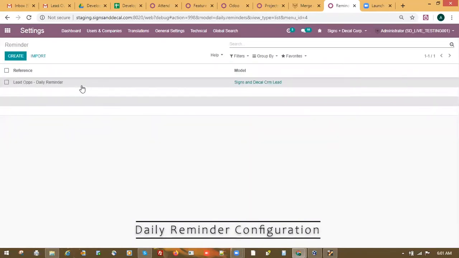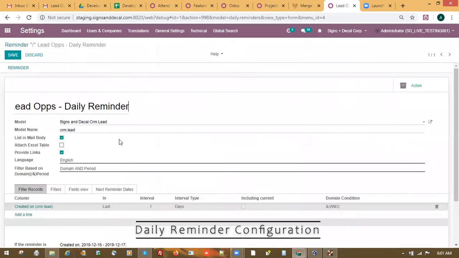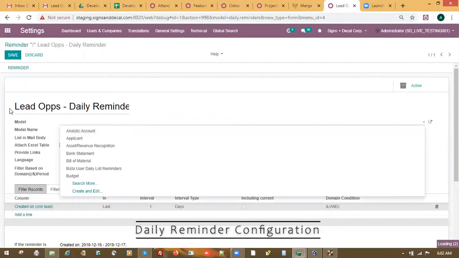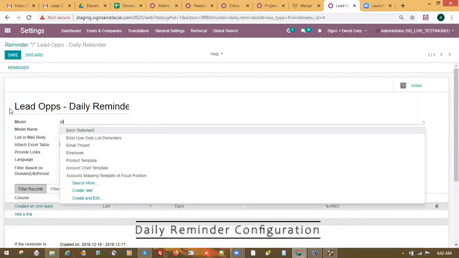When we hit on Global Reminder, you will see that on the staging server, we have already configured one. Let's go with that one so that I can explain how the other configuration will work. Basically, this is a name, and that is nothing but your email's subject line, so you can set it up as anything you want. The second thing is you have to choose the object. An object is nothing but a flow. If I would like to have a daily reminder for my lead ops, I have to select that object, so I will do it from here.